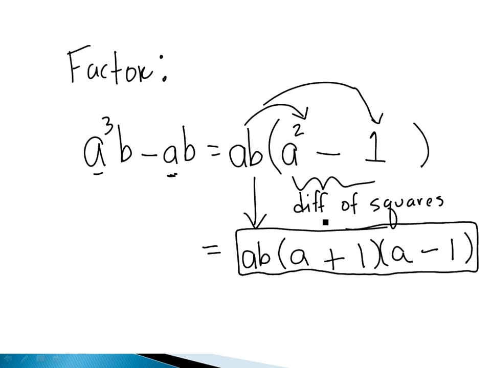Okay, that concludes the session on difference of squares. I hope by now you know how to determine if an expression is a difference of squares. It needs to be a binomial, a minus sign in the middle, and you should be dealing with perfect squares, or you can find the square root of both terms. Always remember to take the GCF out first, and if you see a plus sign, it could be a sum of squares. So make sure you put not factorable if it's a sum of squares, but if it is a difference of squares, factor it.